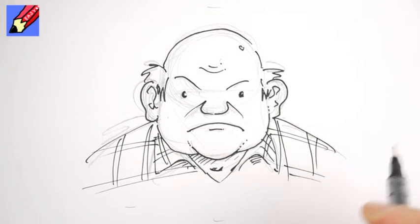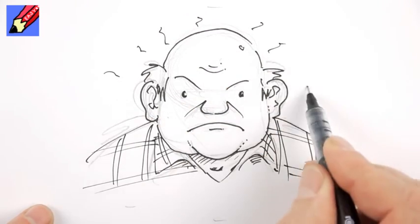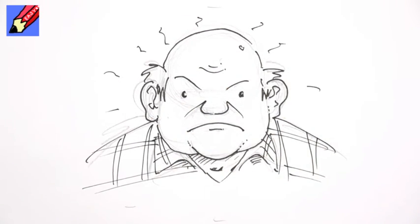Bit of shading there. And he's a bit angry, isn't he? So I'll give him some anger coming out. There we go. How to draw a grumpy old man.